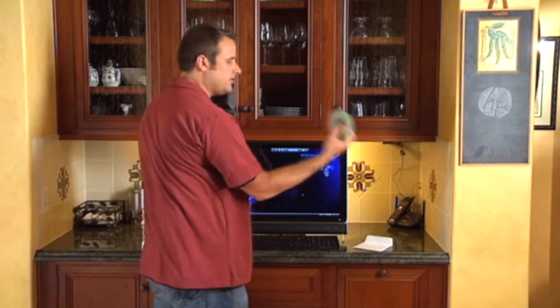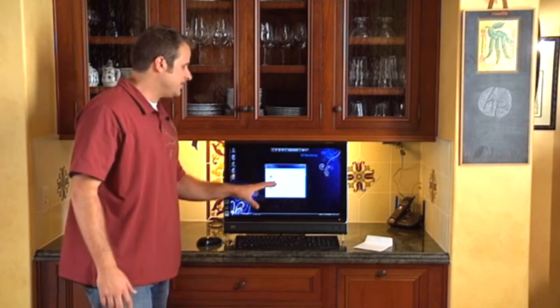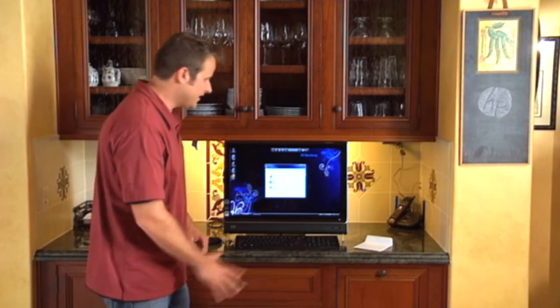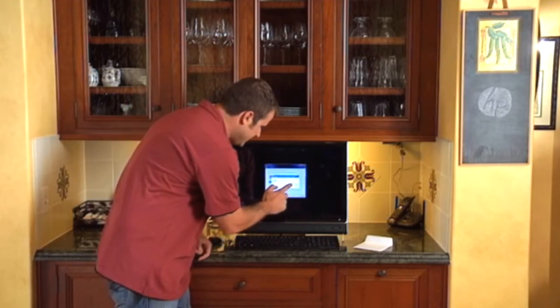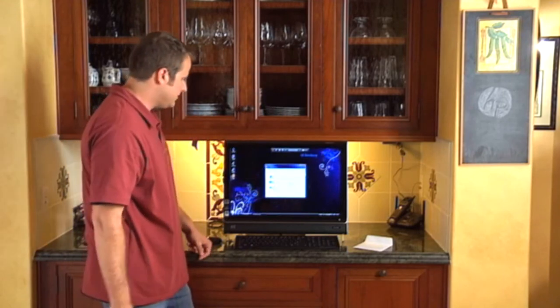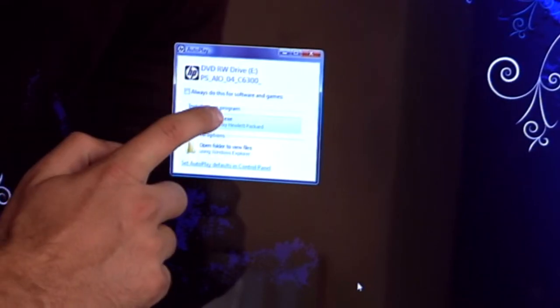Now I'm going to install the CD into the CD DVD drive. A window has come up asking us about our network — that's not part of the CD. I'm going to click Home because this is part of our home network, and I'm going to click Continue because it needs permission to run. Just to let you know, most HP TouchSmart PCs run Windows Vista 64-bit. So if you're installing your printer drivers, you need to make sure they're compatible with 64-bit. The auto run screen has come up. If you don't have a disc to install the driver on your HP TouchSmart PC, go to hp.com and you can download the driver for your printer.